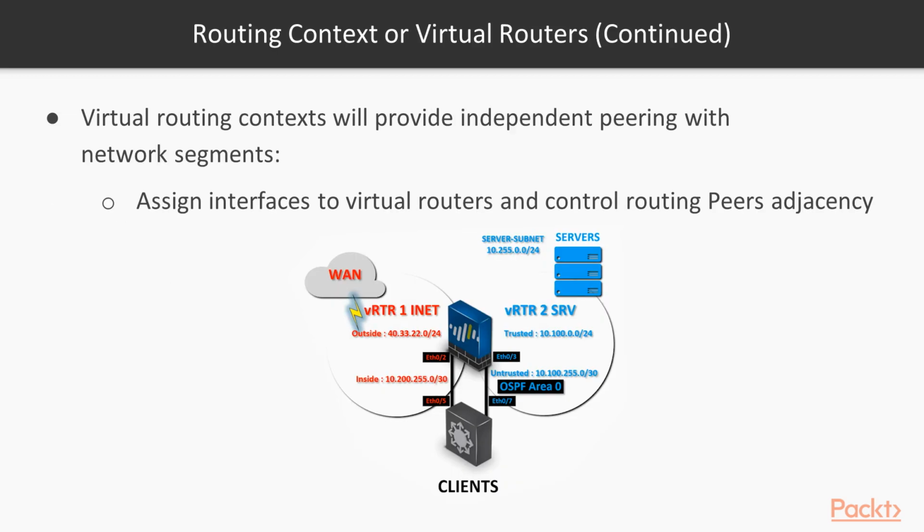So you have two interfaces. One is sitting on the outside side of your network, in this case the internet, and the other one is sitting on the core side or the inside. And then you allocate that side of your network into router 1. And then you create virtual router 1. You assign those two interfaces together, and then those are members of that particular router.